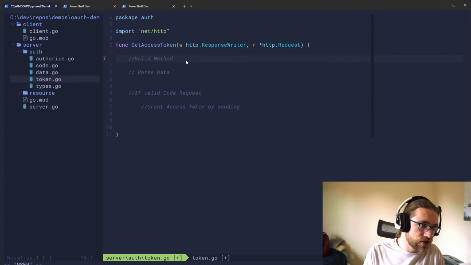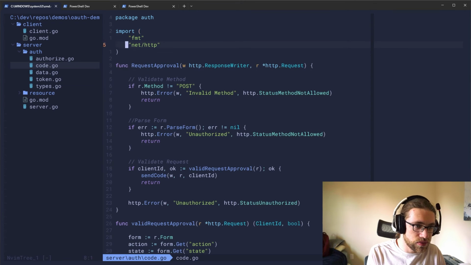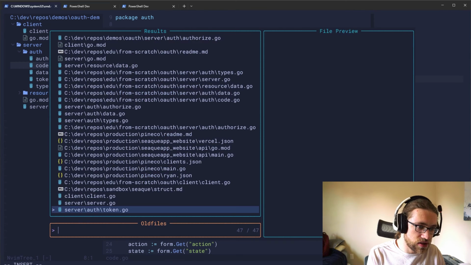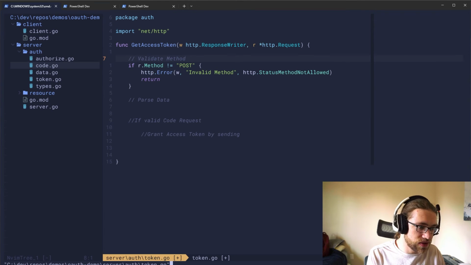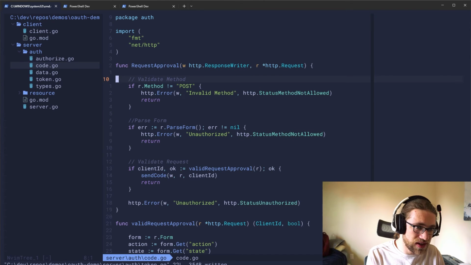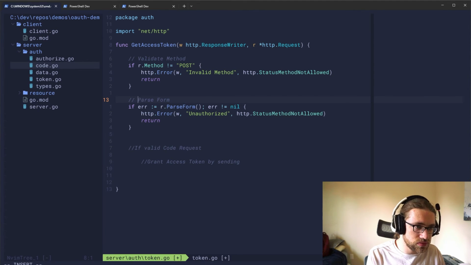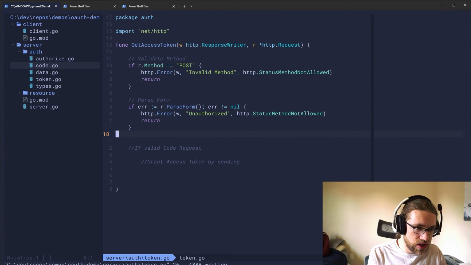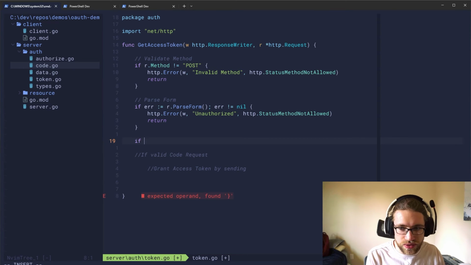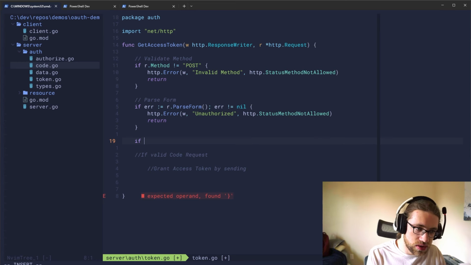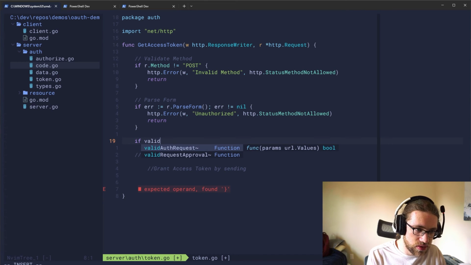And this will look very similar to what we did with the code one. We're going to want to pull these over here. Since those are all the same, we're just checking if it's a post method again. We're going to have to parse the form again. So this is all stuff we can copy. And then we're going to want to check if the code is valid, so let's do valid code request.